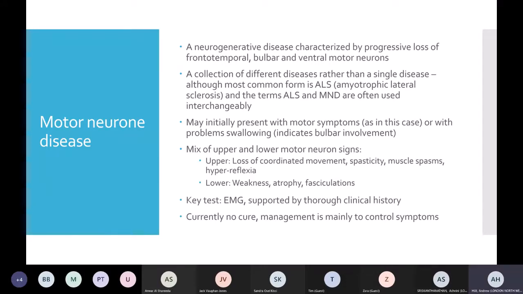Again, other potential diagnoses for motor neuron disease, think of the weird and wonderful, maybe things like Lyme disease or your bloodborne viruses like HIV or CNS lupus, but again, they're extremely rare. And for the upper and lower motor neuron signs, always think motor neuron disease in the first instance in your SBAs.